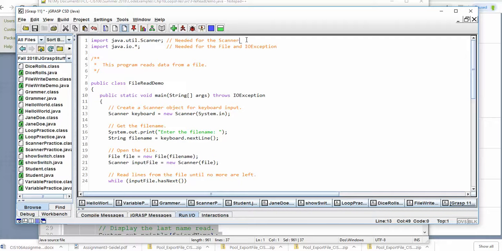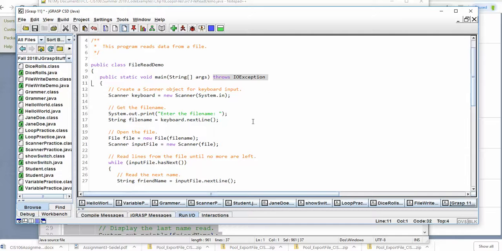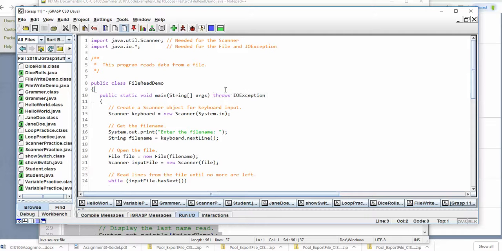And what does this thing do? It uses a scanner, opens up an input-output stream. It's called file read demo. Notice it's a little bit different with void main. It has this thing called throws IO exception. That's kind of like a try catch. It's kind of what that's like. So it's basically saying if you can't open this up, then you want to throw an error message.